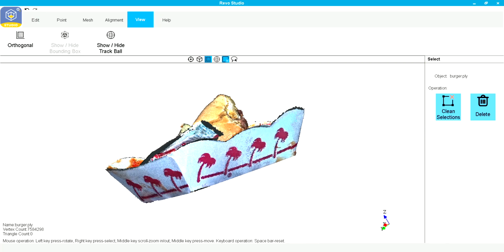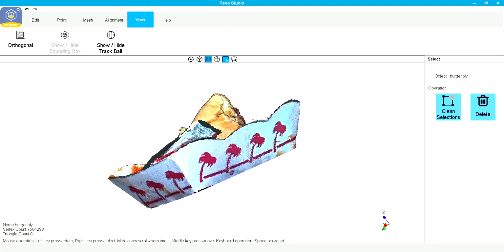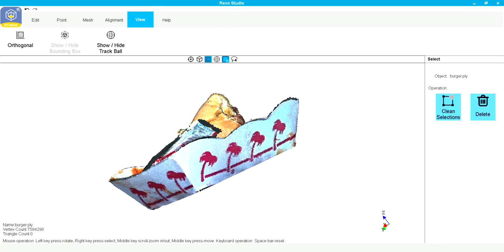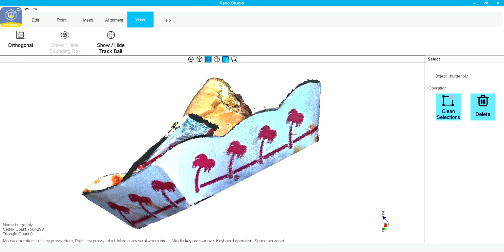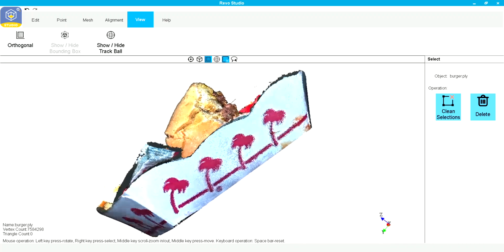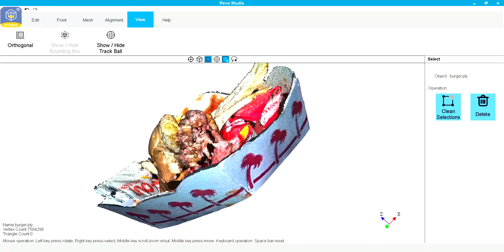Probably the Revopoint POP users group has a lot of talented individuals. I noticed it's acquired quite a few hundred members in the last week or so. A lot of interest. People are getting their POPs and their POP2s. Now that, I'll just clip off that little bit there. See, it turns red, and I'll go over and delete it. You have the option to clean it if you want to. I want to try that too.